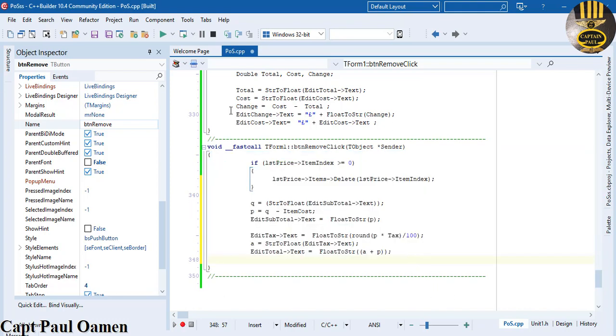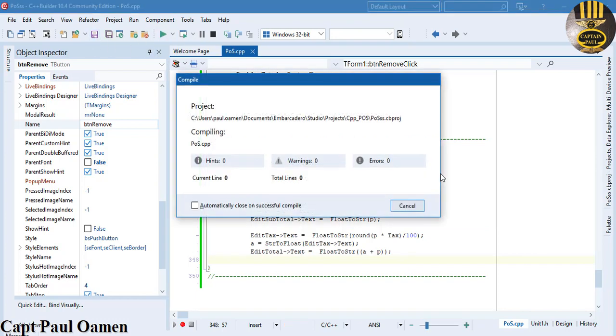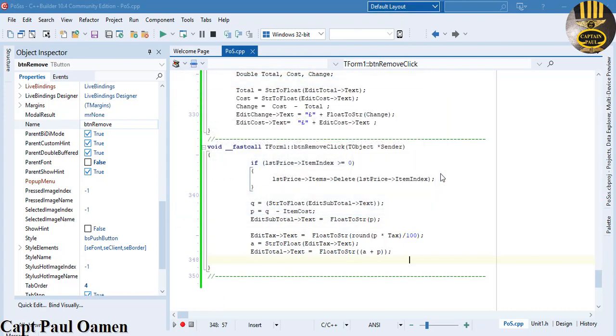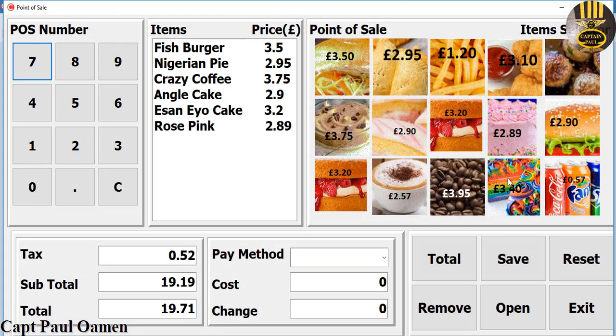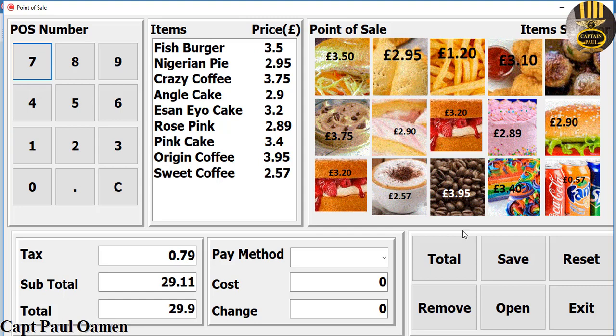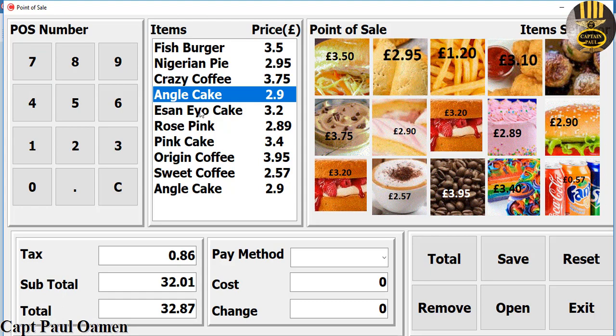Yeah, so let's save and run. There we go. Let's enter whatever in there, and let's say I don't want this. Check out the price, it's 32 pounds, and I want to get rid of that.